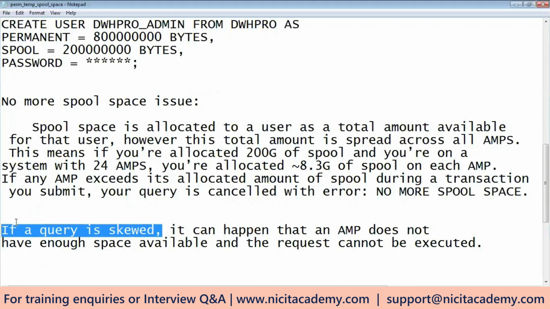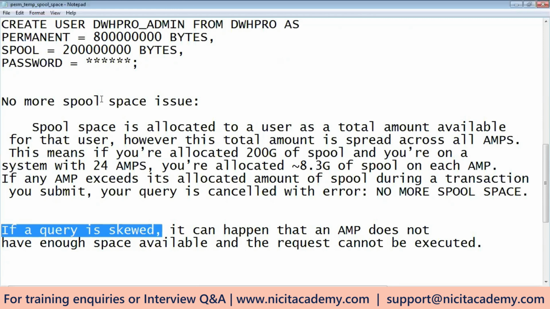So to avoid that spool space issue, what do you need to do? First of all, you need to run that query with the explain plan. For example, you are running select distinct of some ID, product ID from the table. It has so many product IDs. You are running select distinct of row ID, making some inner query and then making some distinct value. Then it takes a lot of resources and shows no more spool space, and it has errored out. Then you have to go for the explain plan for that query. Then it will show you where the error is.